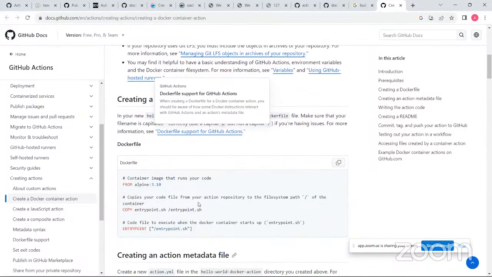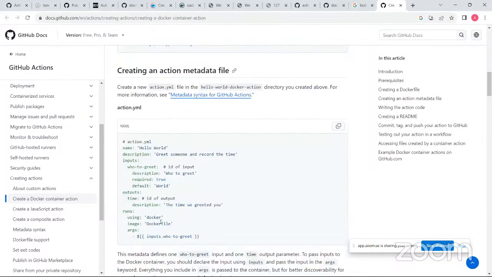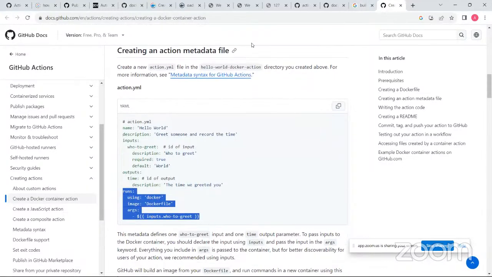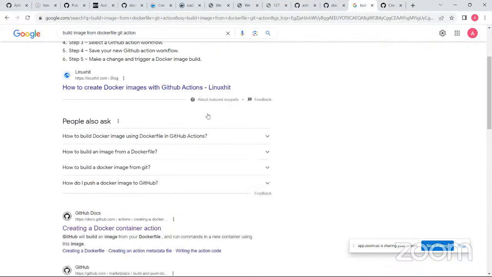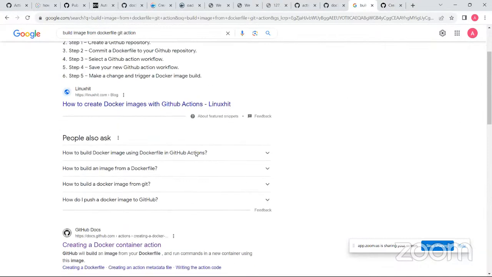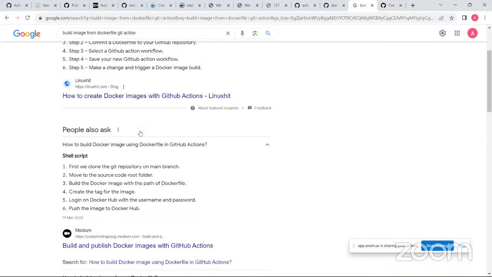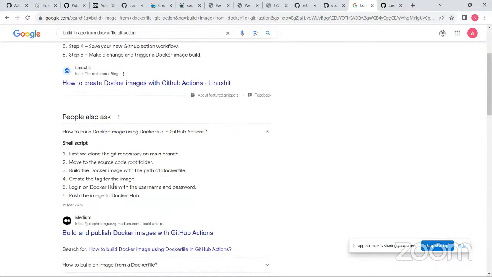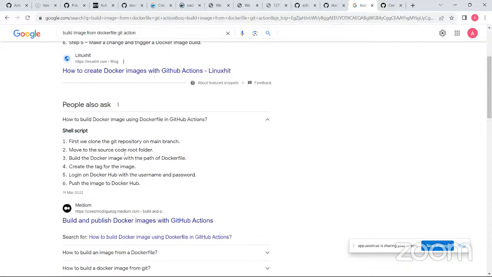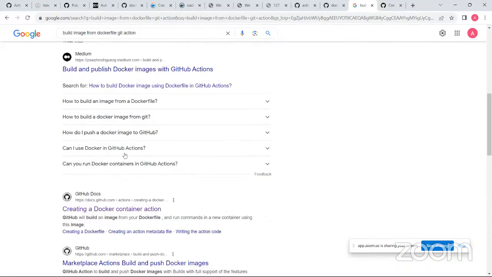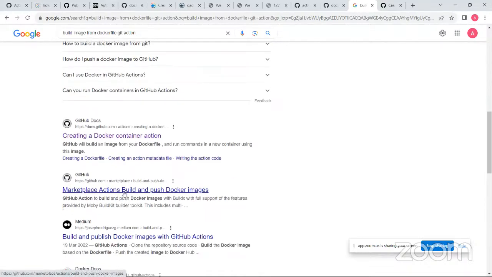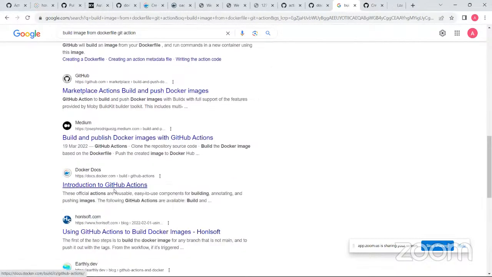So this is the Docker file. Okay, exactly. One's using. Oh, I see. So there's actually a step where you can just run this. Wow. But this is not what I need. So let me just go back. Let me just go back. Exactly. So you can see you can build and publish images with Docker. Create. Okay, I don't want something. I saw something yesterday. Let me check the GitHub Actions itself.